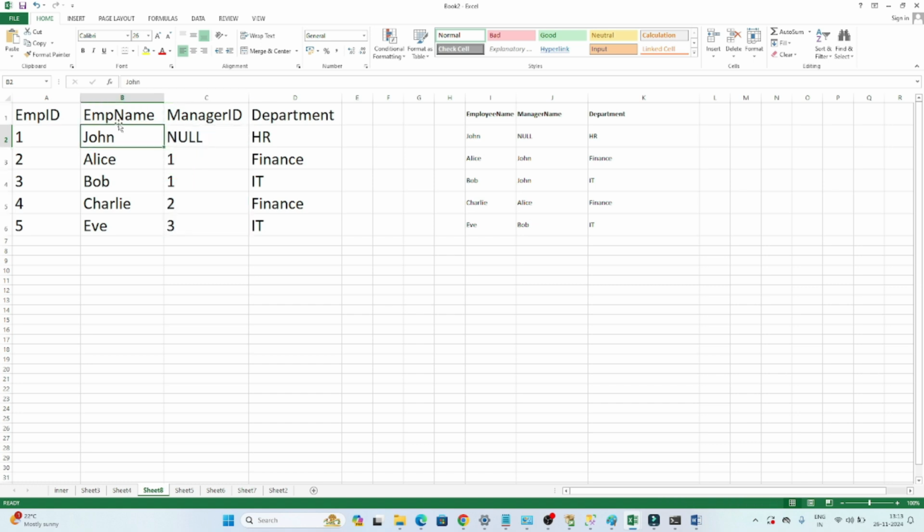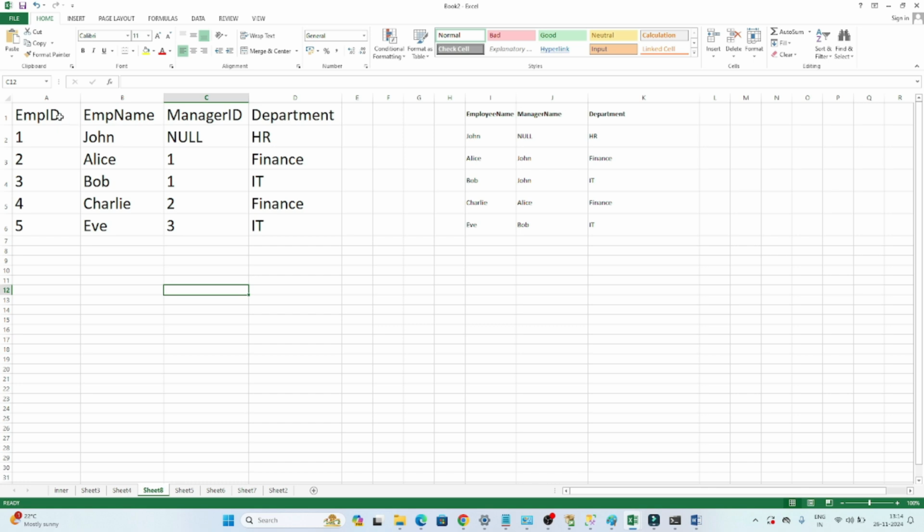The scenario can be like this: John can be a manager of Alice, Alice can be a manager of Blob, and Blob can be a manager of Charlie. So there can be multiple positions. From this employee name only, I have to find out the employee name and the manager name. How can we solve this?